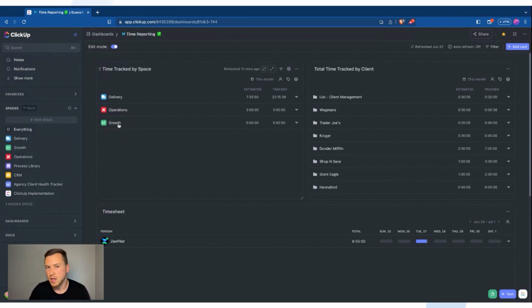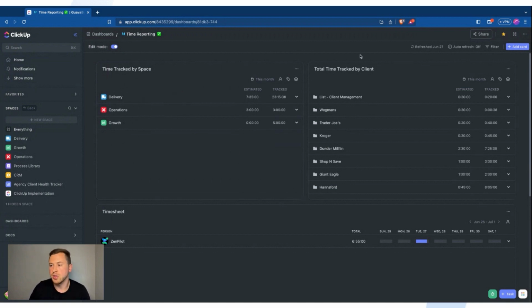The beauty of ClickUp with all these widgets is all of them are going to have individual filters and settings applied to them, so I can adjust all of these and customize every single widget on its own. And you'll also note that depending on what I want to look at, do I want to see this month? Do I want to see it this year, last month, whatever it may be? However, I recommend either looking at it this month or this year. I think that'll give you some great data to look at inside of ClickUp. So that's my first widget.